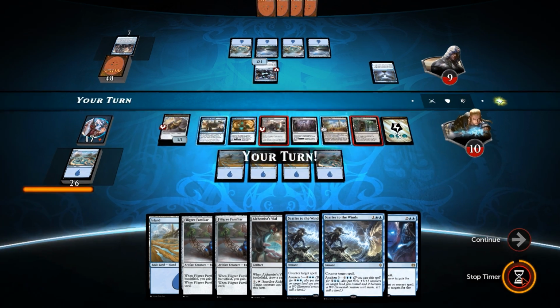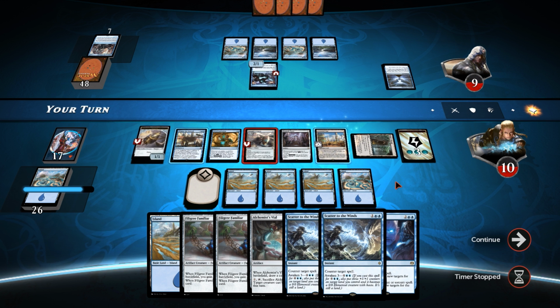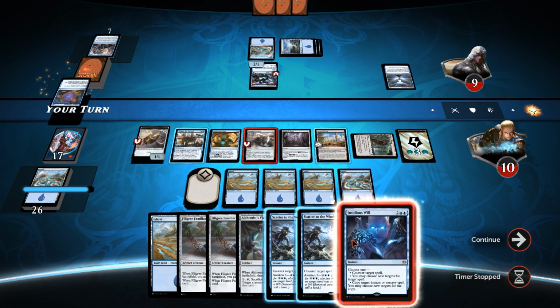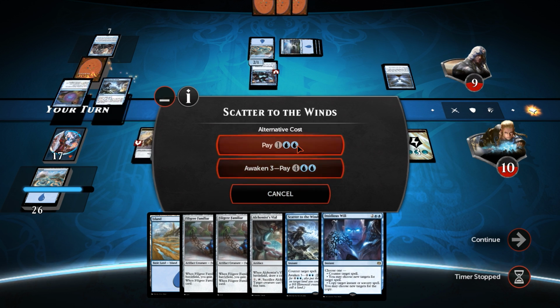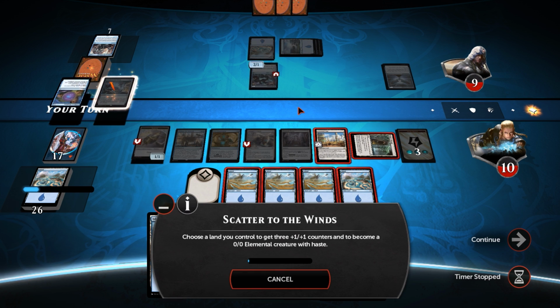Okay. Alright. I'm going to float the mana now. Yep, go. Artificer's Epiphany. You are not going to be drawing cards. I'll tell you that right now. Ooh, Awaken for 6. Awaken for 6 is interesting. Yeah, let's Awaken a land. So we'll counter his card draw.